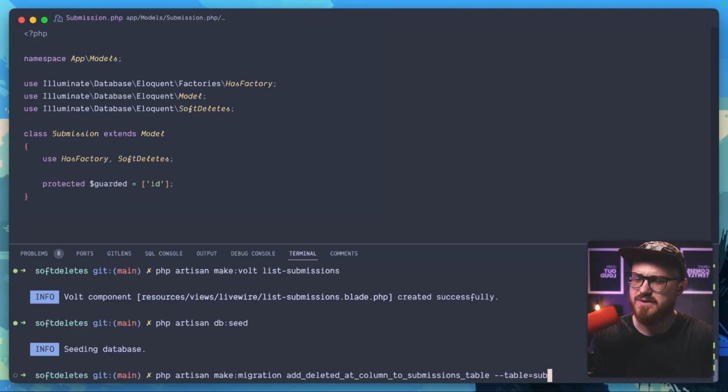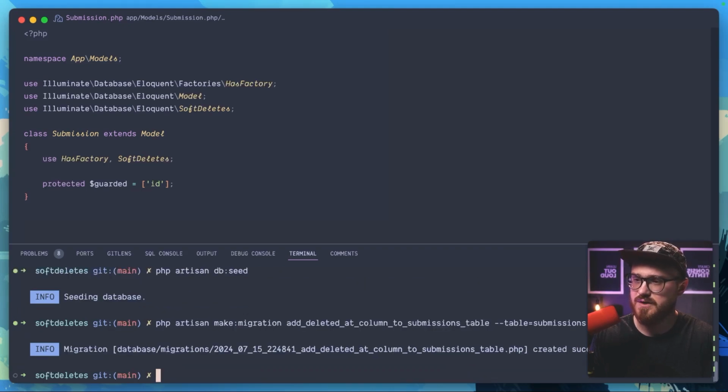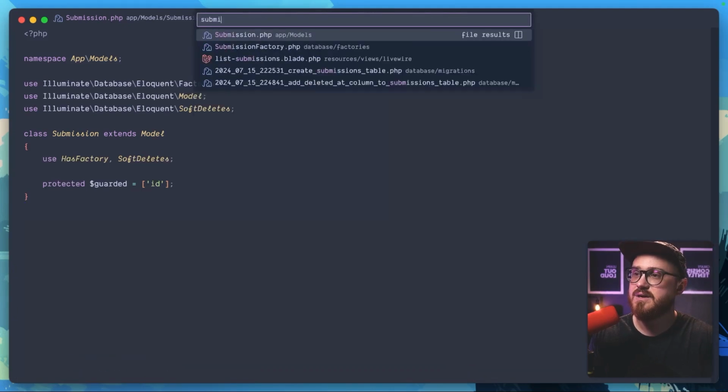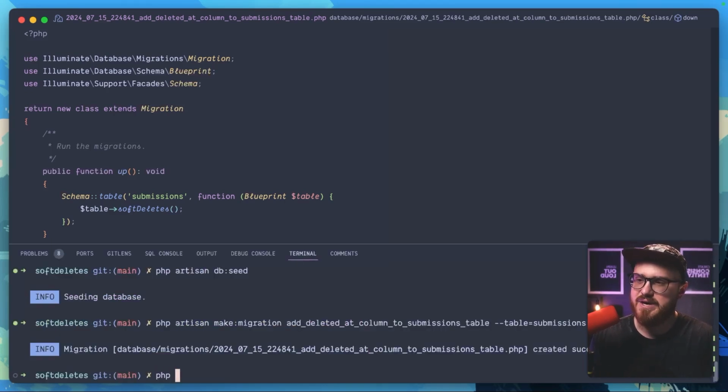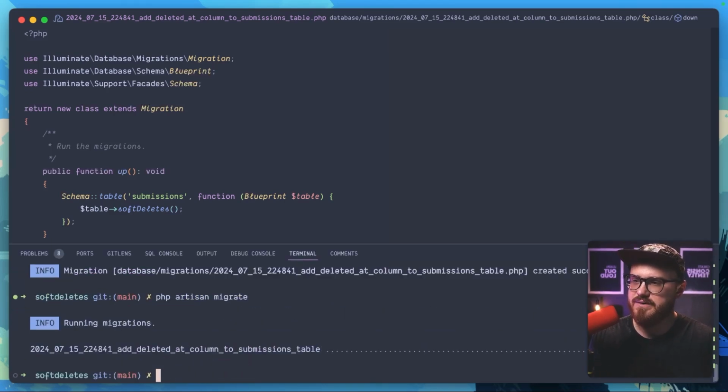So table of submissions. I think that's correct. Let's take a look. Submission, so add deleted at column. And yes, table of submissions, perfect. So what we'll do is we'll add the softDeletes, and then we'll go ahead and drop softDeletes. So simple as that. Now let's go ahead and migrate this. So php artisan migrate. Perfect.